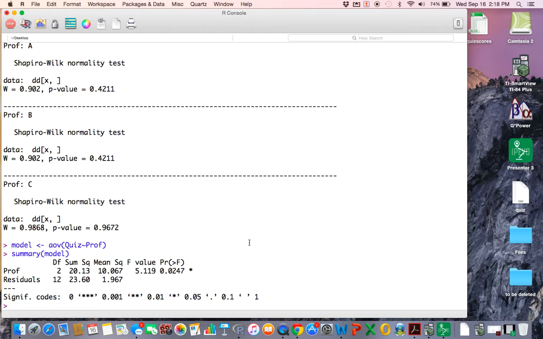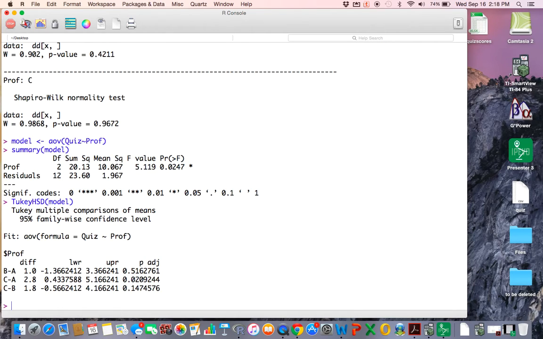So guys, when your ANOVA is statistically significant, you want to carry out pairwise comparisons. We call that a post hoc. I could run a Tukey HSD if I wanted to. It's perfectly fine, but I want to show you another way of comparing means pairwise that also adjusts the p-value appropriately. It doesn't inflate the type 1 family-wise error rate.